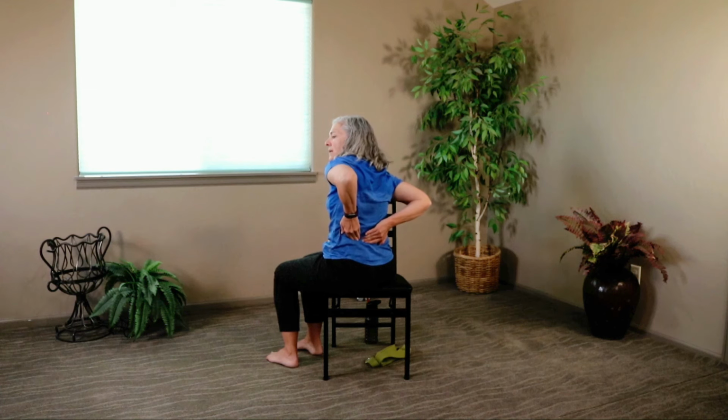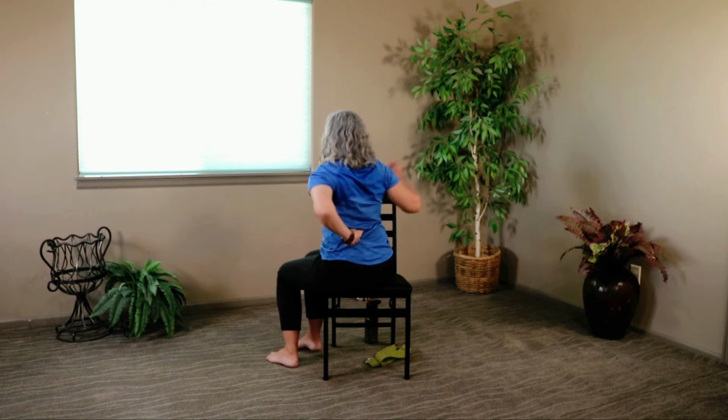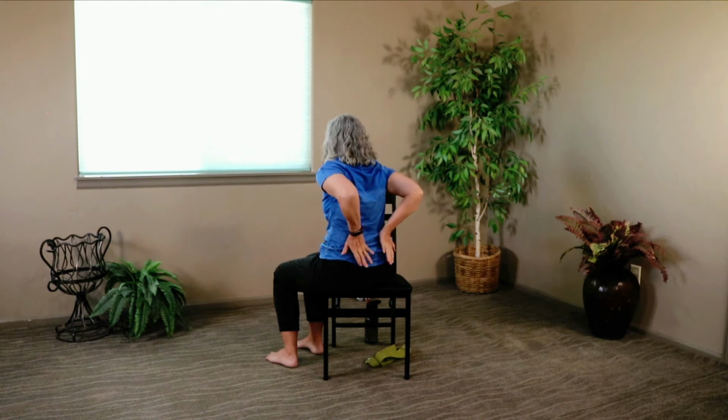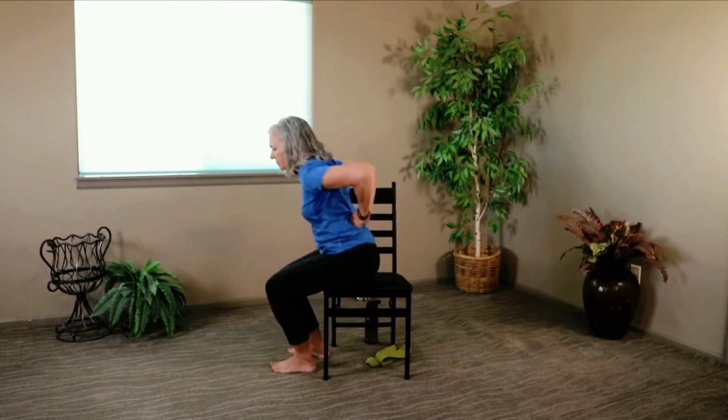And we've got this big bone here, and it's going to go right above that bone, on that fleshy part of the back. And then my other hand is going to go on the other side, the fleshy part of the back. Again, you can have those palms open if you prefer, or you can have the fist. Either is fine. All right, so that's step one. Shoulders are down, heart is lifted.